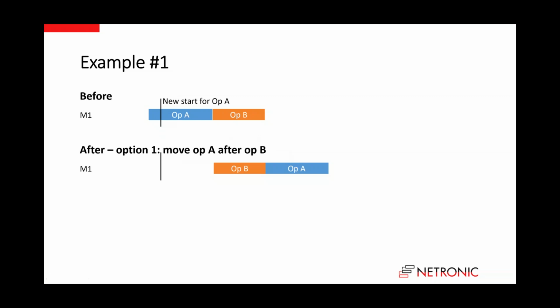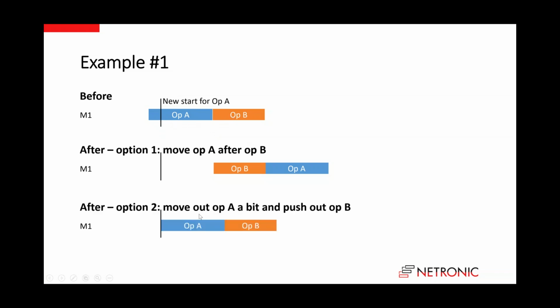Or what we also can say is, no, I actually like the sequence of my machine, and this was on purpose that I want to do the blue one first before I do the orange. Then you can move out the first operation, but this also moves out the second operation. So you move out the blue one, and it starts immediately when it can start, and this will also move out the other operation on this machine. So we basically move out the entire queue of operations on the machine.